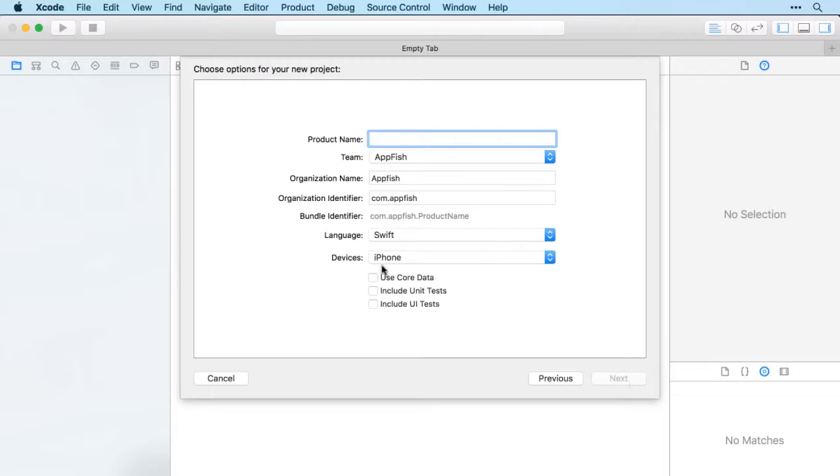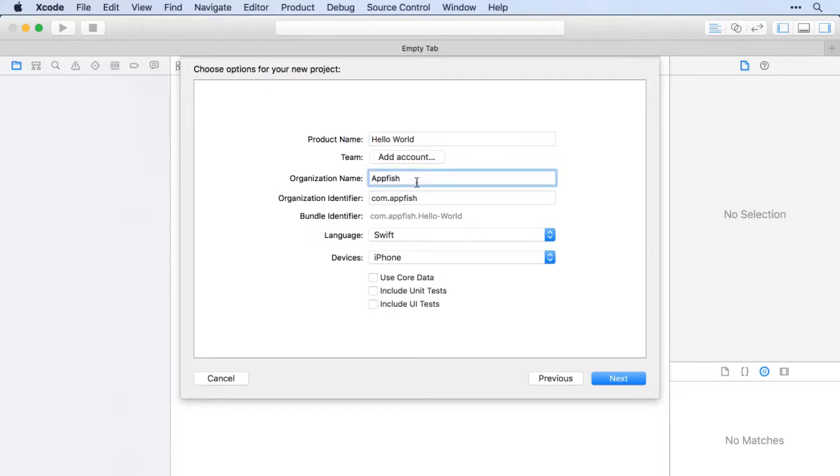And now we can put in a whole host of options for our project, most of which we're going to keep at the default. The product name, you can call this product absolutely anything you like, but I'm going to use Hello World, which is pretty much the standard name for your first app on any system. But you can call it anything you like. The team is a way of organizing different developers within the same account. We're going to be working with that, but not quite yet, so you can just ignore the team for now.